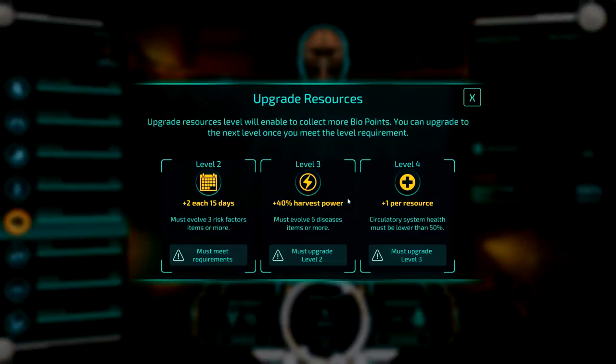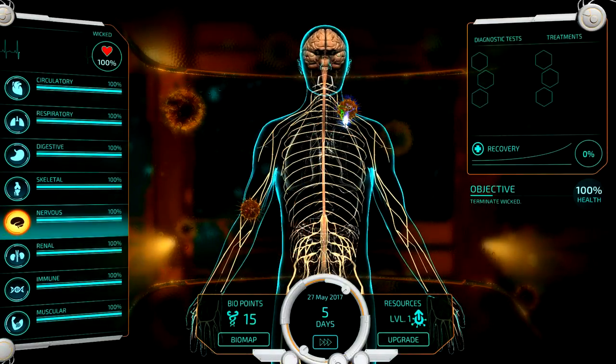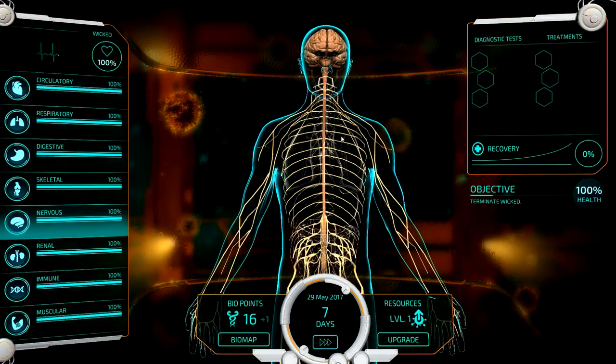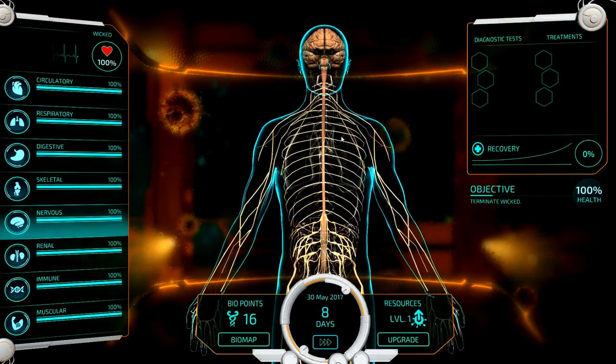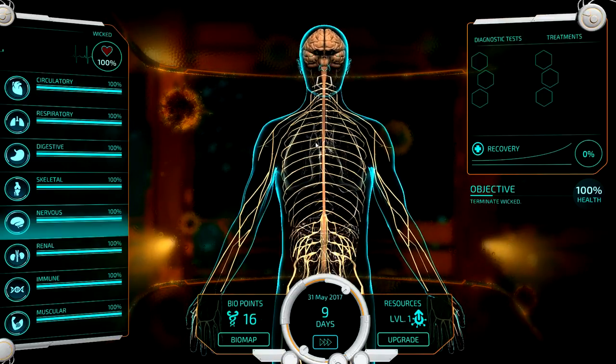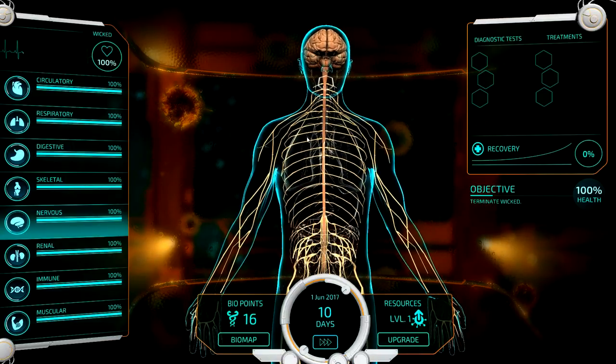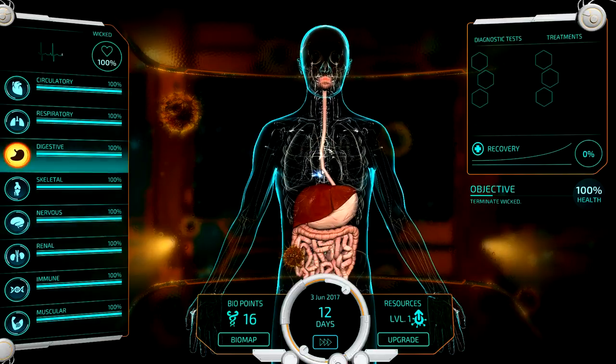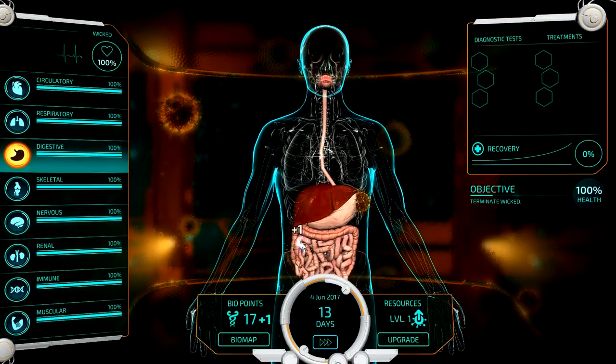So, are the upgrades the same? Yeah, circulatory system health must be lower. Okay, that's okay. I'm gonna try attacking multiple systems at once to begin with. So we're gonna get like 30-ish points. Then we're gonna just strike. Bam, bam, bam. Give him a bunch of symptoms. I hope he doesn't do anything for a bit.